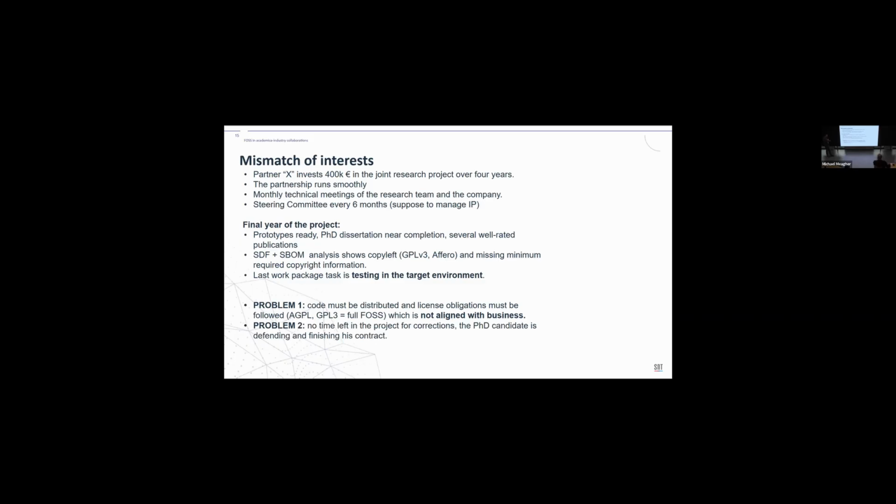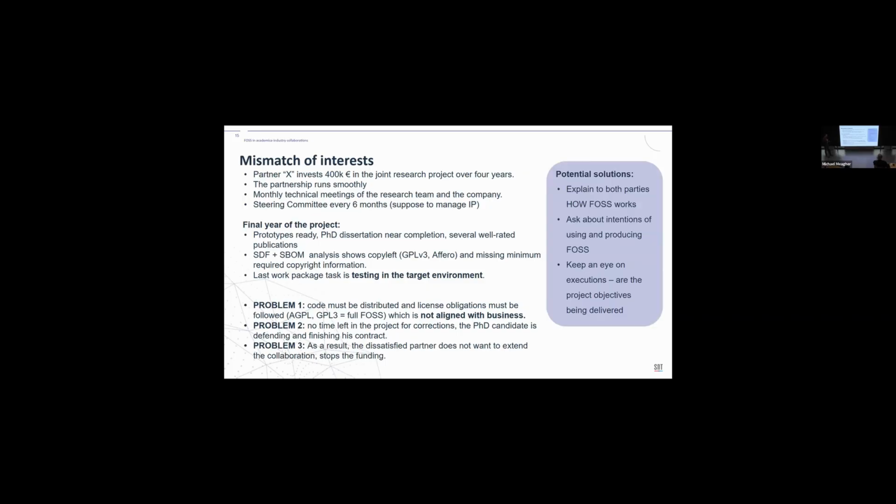So there is no time for any correction or redevelopment of this. That was a core component. As a result, we lose this funding opportunity of collaborative research. If only we had matched those expectations about open source in due time at the beginning of the project, not at the end, that would have ended up better.